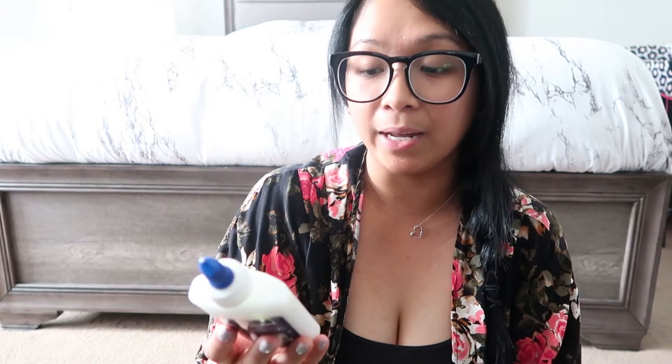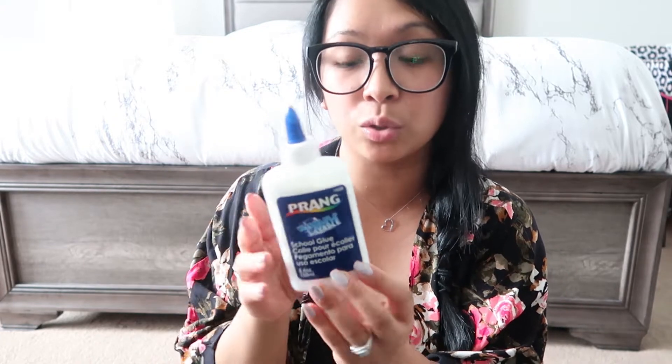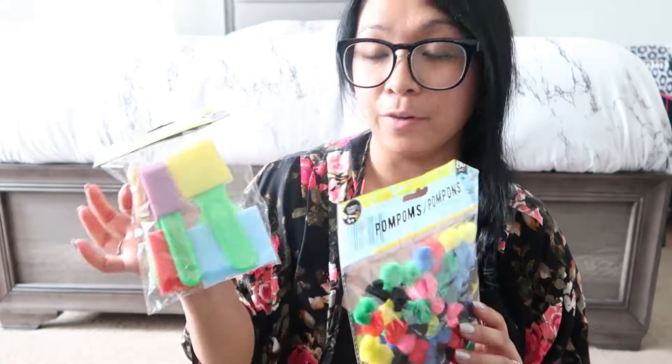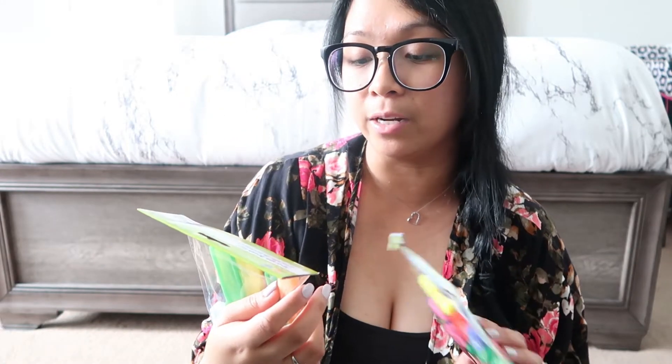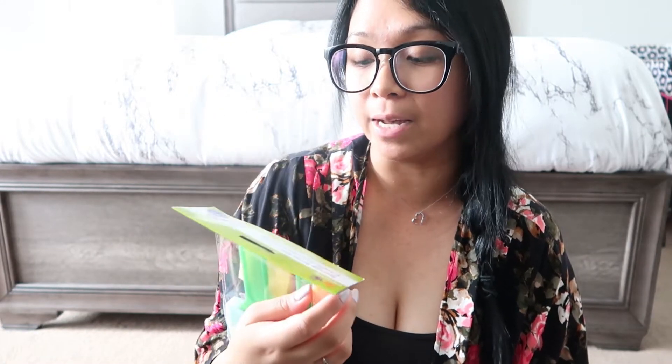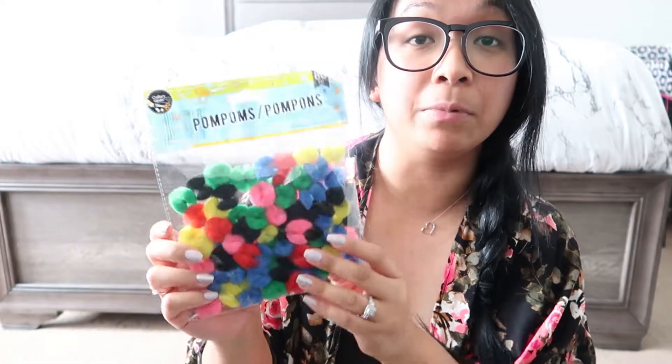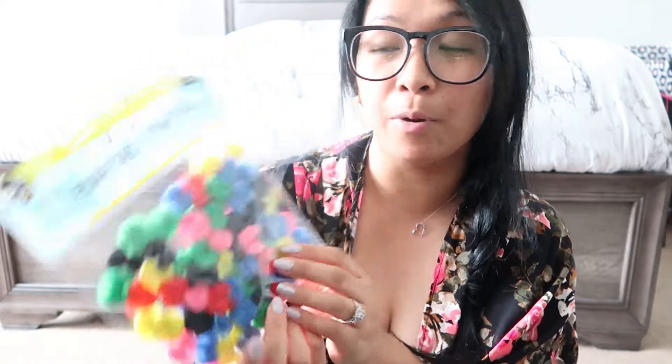We're still sticking with crafts and I got a bunch of different glue. First is this one by Crayola — it's washable color glue and it says it dries in bright colors. I don't think I've picked this up for Jaylene before, so this is gonna be fun for her to try. This next glue is by the brand Prang — it says it's washable and it's just your basic school glue. And this one you guys have seen me pick up before — it's by Crayola, washable glue sticks. We have our last two arts and crafts items: a sponge brush set — not too bad for a dollar twenty-five, you get five in different sizes — and then I got some fun little pom-poms, this one comes with 80 pieces.